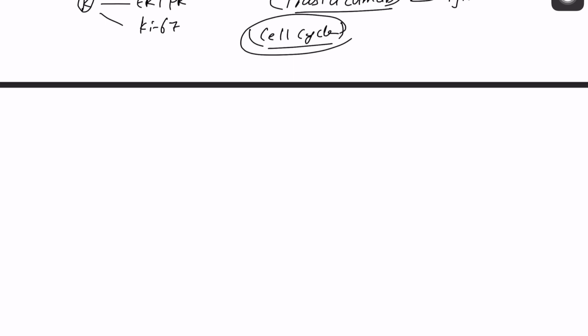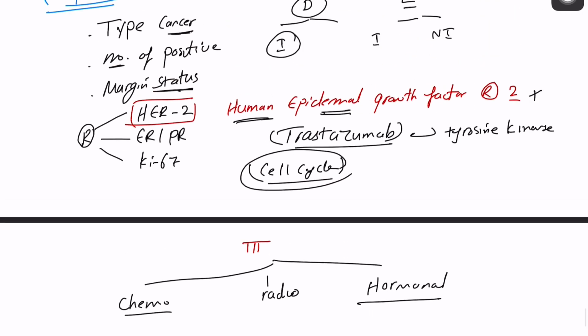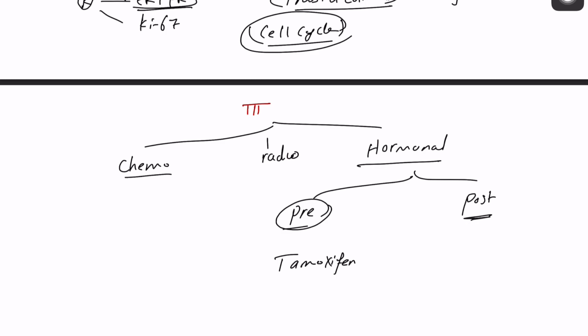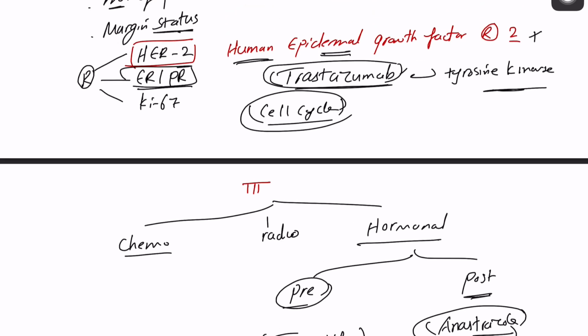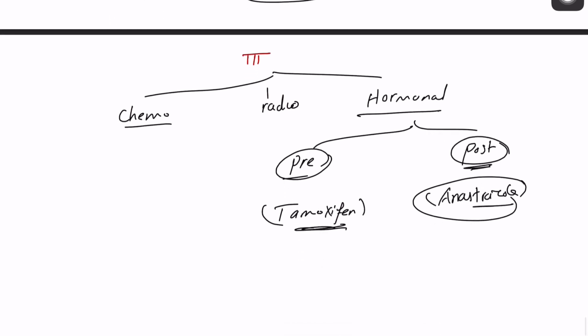You can do really one of three things for treatment of breast cancer. You can either give chemotherapy, you can give radiotherapy, and finally hormonal therapy. You might be asked further about hormonal therapy if they are hormone positive, which is estrogen or progesterone receptor positive. It really depends on the age of the patient or the menopause, so whether premenopausal or postmenopausal. For premenopausal, we can give something called tamoxifen. Postmenopausal, we can give something called anastrozole. So now we got exposed to three different medications: tamoxifen, anastrozole, and trastuzumab. Trastuzumab is a tyrosine kinase inhibitor, or a human epidermal growth factor receptor inhibitor. And for the hormonal receptor, we have anastrozole for postmenopausal and tamoxifen for premenopausal.